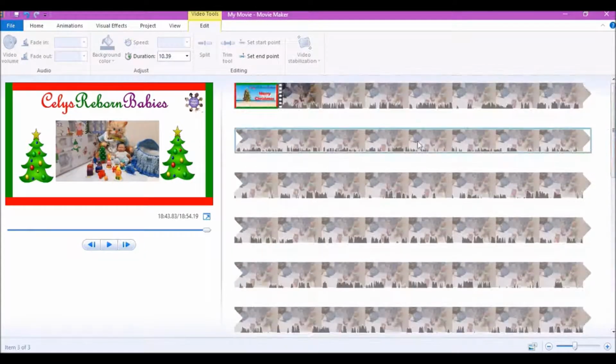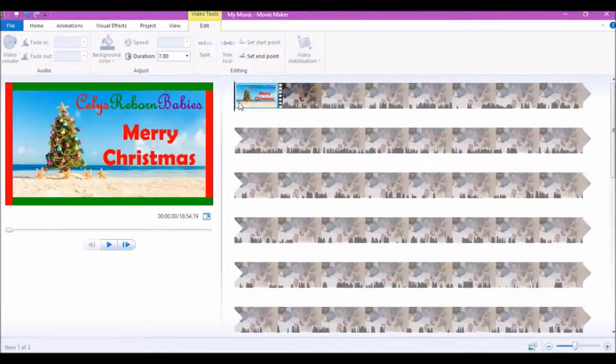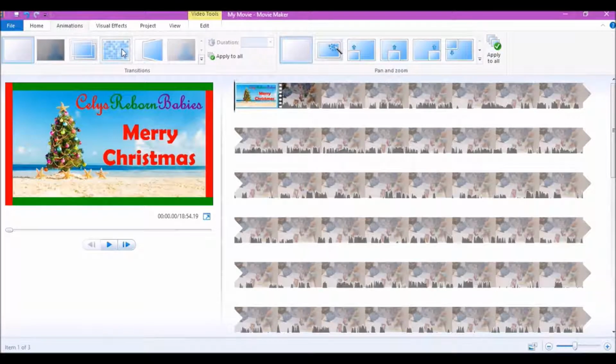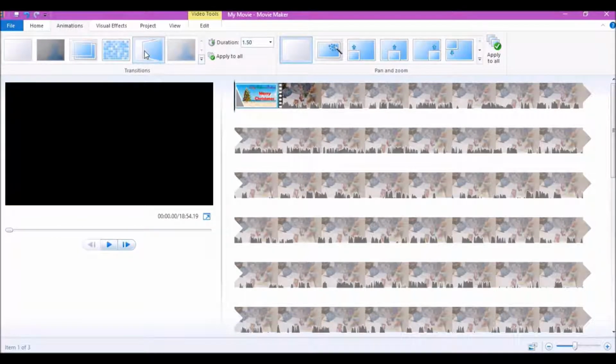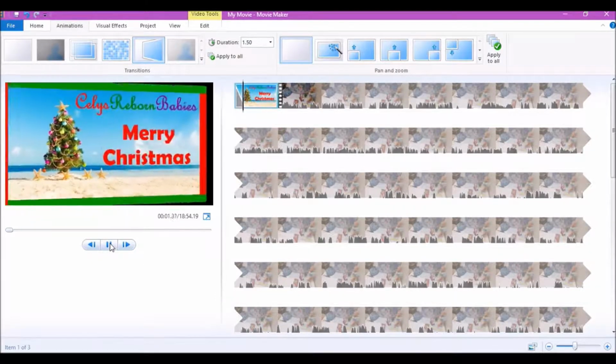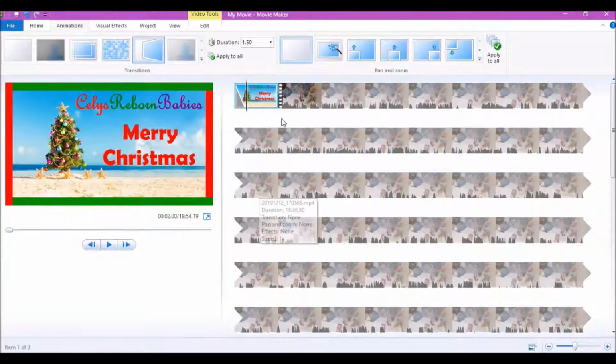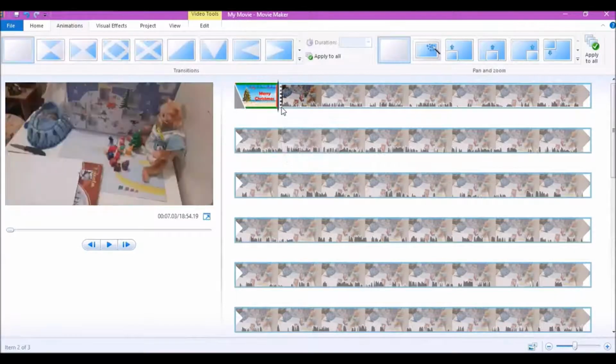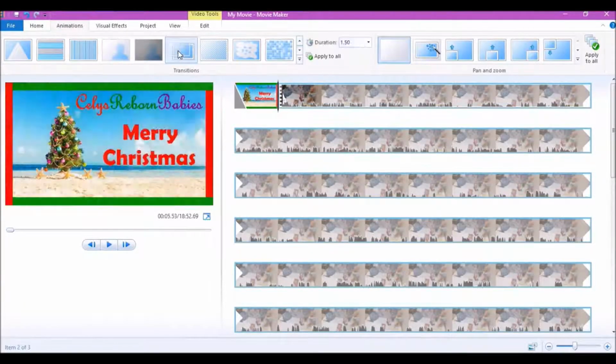Now I'll go up and put my transition in. I will go up to animations, and as you know, I clicked that one, so I just click that, and you'll see that is what you see. Now I put a transition here. I usually put the transition before I put the music because I have found that it's a lot better. So then I go down to the one I put in here, which is that one.